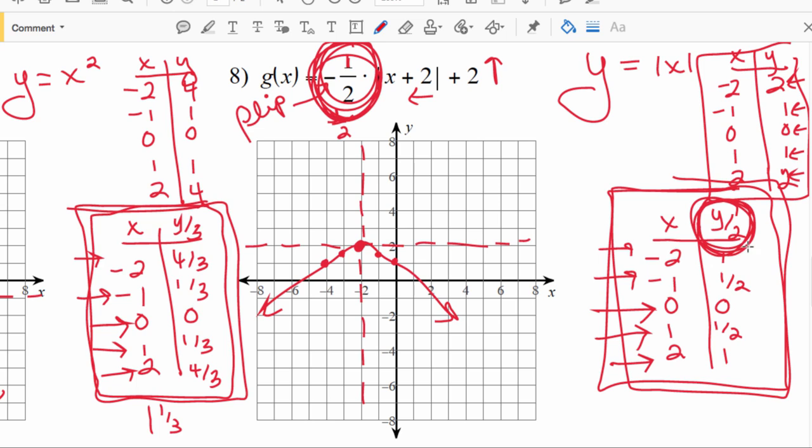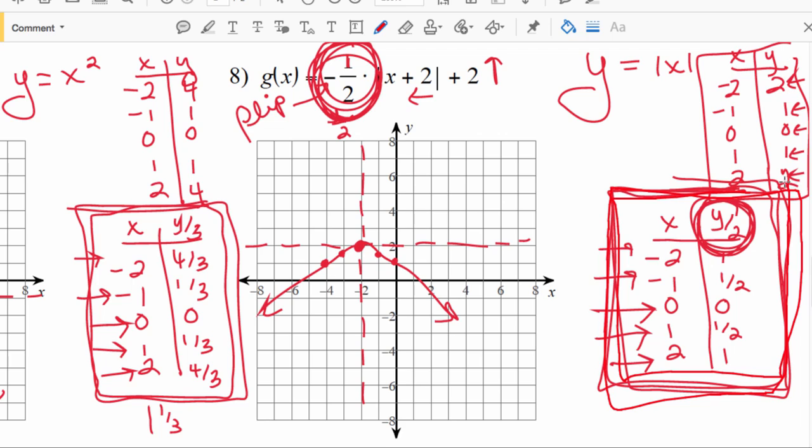And if you can already do that, that's fabulous. If you can't do that at the moment, then you can go ahead and sketch this table down really quick, but it kind of defeats the purpose of graphing using transformations if you have to do this much writing and this much work. So all of these extra tables, if you can do it without them, then please do it, because it just takes a lot of extra time to have to write down those changes in a whole other table.